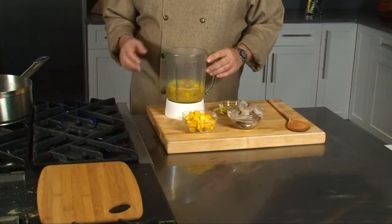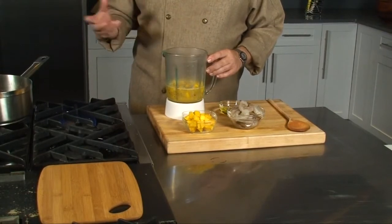And we're going to put the top on and puree for about 30 seconds until it's pretty much pureed. If it's still a little lumpy, that's okay. This mojo is going to be used to bring out the flavor in the shrimp. So you'll see that in a few moments.